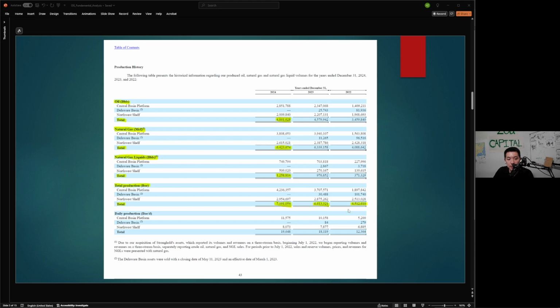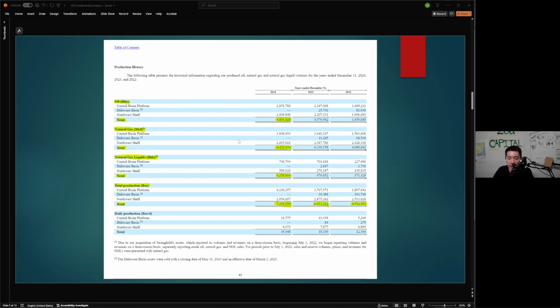This company has been focused on growth for the past few years. However, this does not mean that they will continue this trajectory in the coming years. Management will usually tell you their plans for the coming years in the conference call slides or on the earnings call transcript. Therefore, it is extremely important to look at those two documents to understand their future outlooks. By looking at this granular breakdown of oil, natural gas, and natural gas liquid production, it tells us what type of energy the company primarily focuses on.